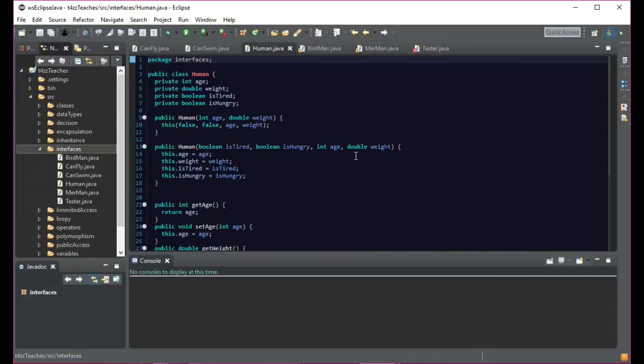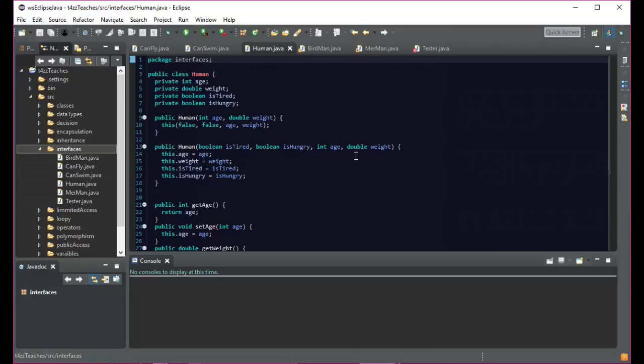An interface, generally when you name it, might have an adjective type of name. You can usually turn a verb into an adjective by adding "able" to the end, so you could say runnable, which means, is it runnable.